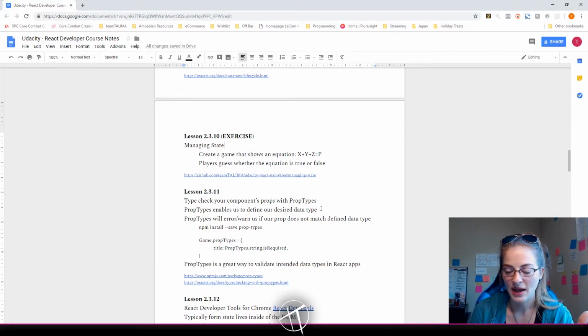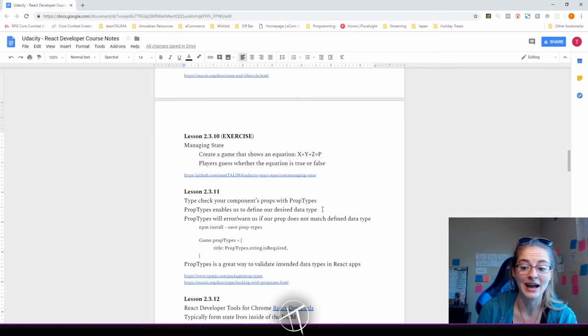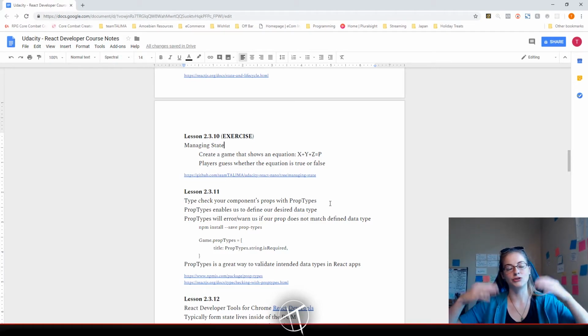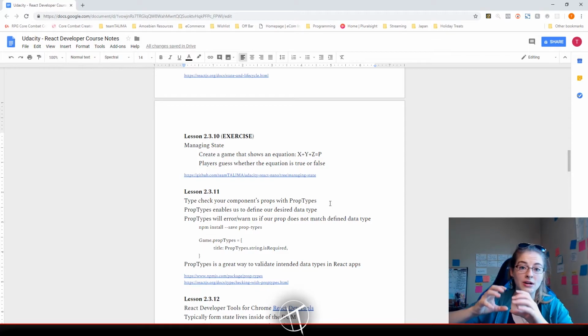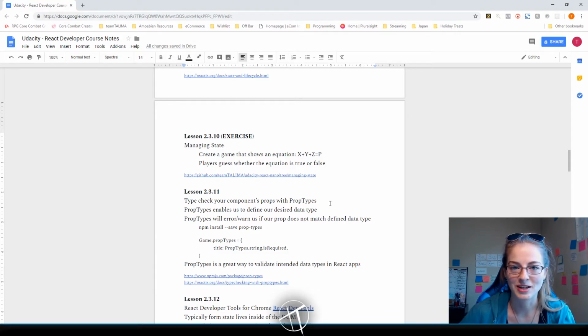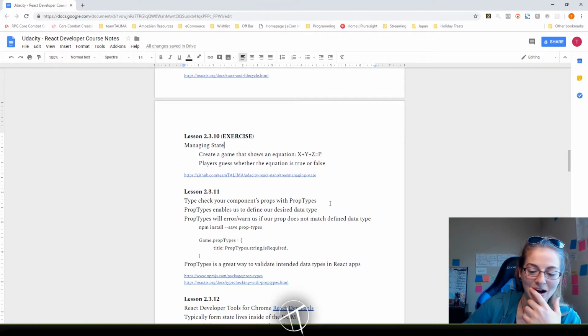This is very cool, and I can totally see how this would be even more useful as our apps continue to grow. I was not thinking ahead as, oh, this might be a problem later on, but once they pointed it out, it's like, yeah, this would be a problem later on. You want to make sure that as you're passing your components different props, that you're prepared and expecting an object, so that you can, okay, let's say you're prepared and expecting an array. Well, arrays have the map function and the filter function, and objects do not.